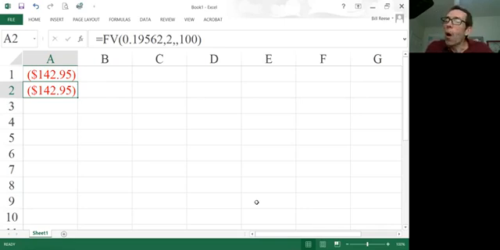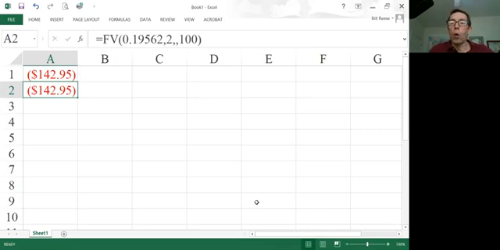Now, the EAR, if you've ever heard the term effective annual yield, that's the same thing, or APY, annual percentage yield. That's the same thing. The APY is the same thing as the EAR. If you've heard those terms, your textbook uses APR and it uses EAR. So that's what we're using here in this particular example.